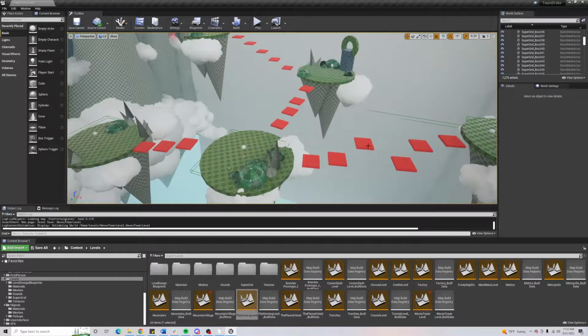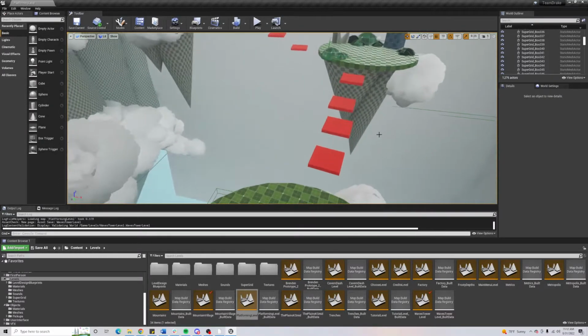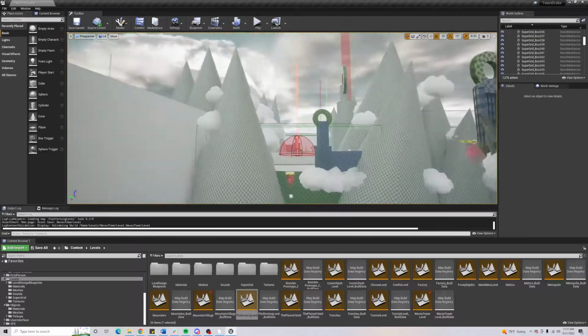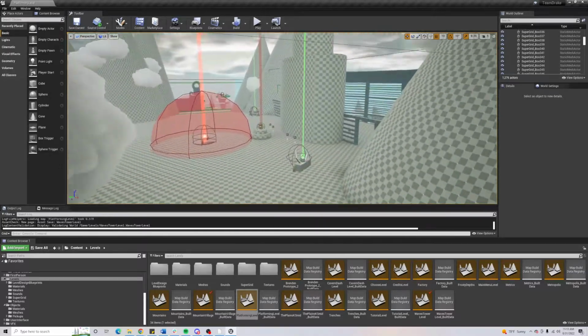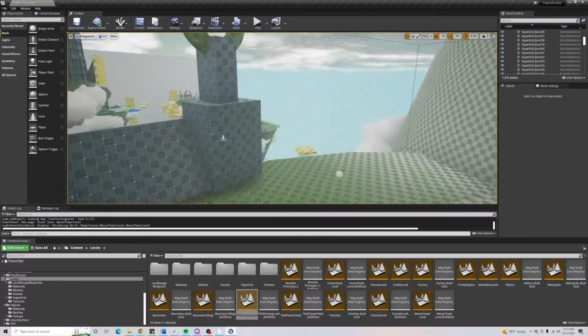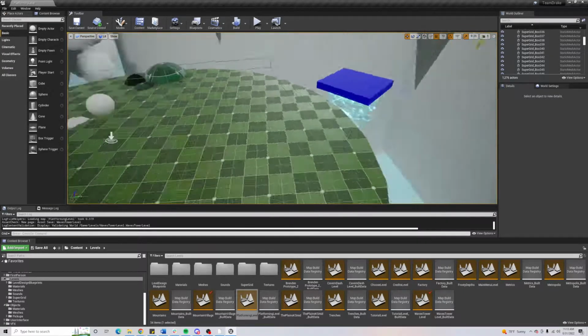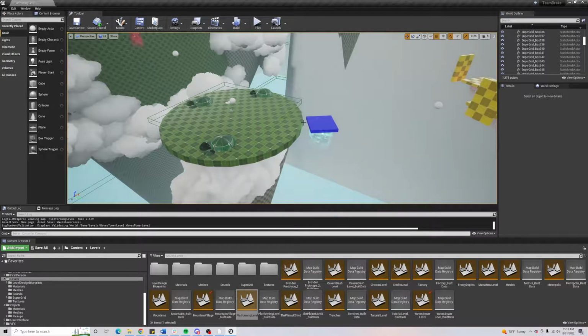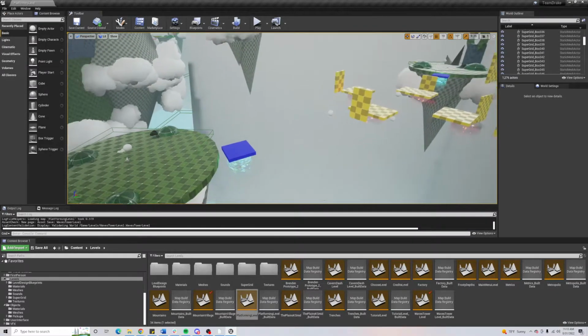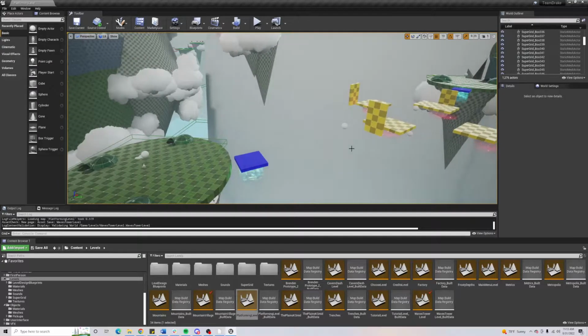So we have red that disappears very quickly, and you can see right now we just have red platform. And then yellow, we have a moving platform, so it goes back and forth. And then blue both moves and disappears if you stand on it too long. So those are the three big colors for the platform. We have this yellow one that's just a moving platform, red that's stationary but disappears if you stand on it too long, and blue that moves and disappears if you stand on it too long.